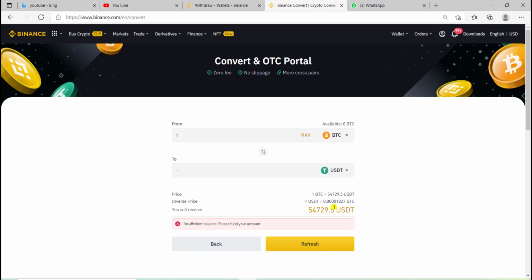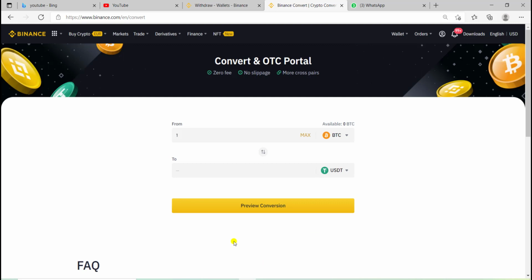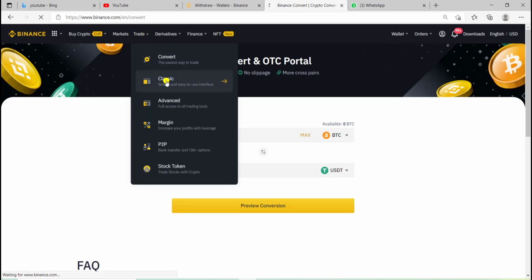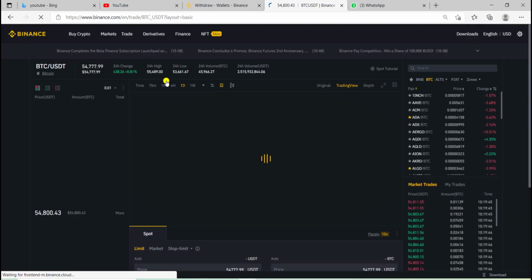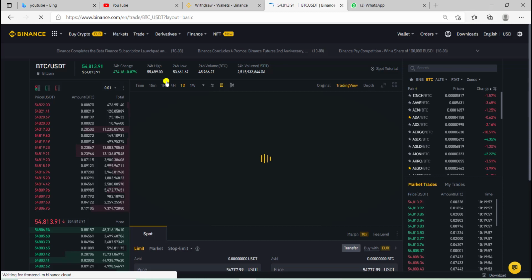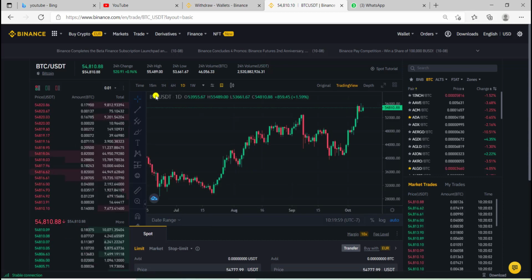The downside to this method is that there are only a limited number of trading pairs, and it only supports market orders, which means you have to take the current market price. Personally, I prefer more options. And you can get that in the classic trading panel. You can hover over there by selecting Trade from the top navigation bar and choosing Classic from the drop-down. You'll then see a trading screen like this. I know it might be confusing, but take a step back, don't panic. I promise you it's not as complicated as it might first appear.